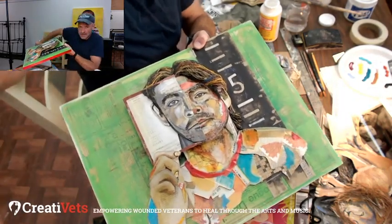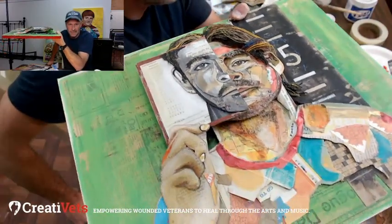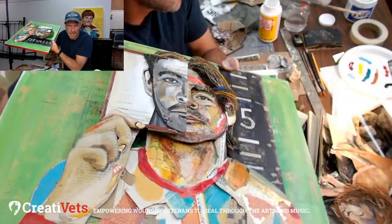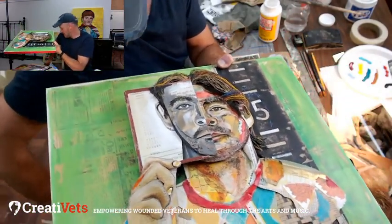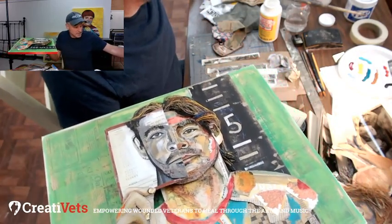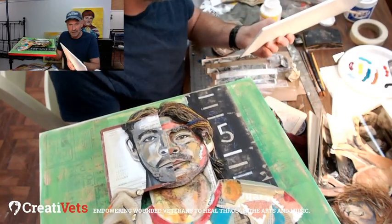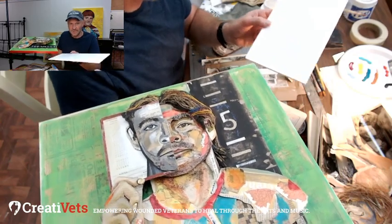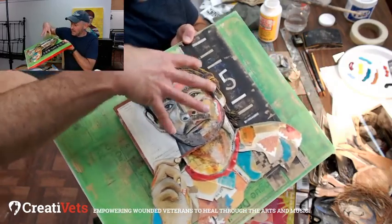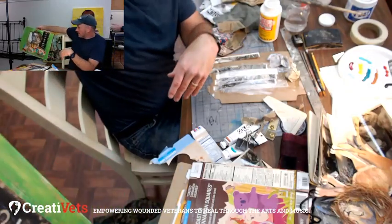So, but I wanted to show you this piece here in particular. And there's a lot of depth to it, and you can see over the years, my work has gotten more 3D, and that is created using foam board that many of you have seen in your packaging of boxes and things, but it's just a quarter inch to an eighth inch thick foam board that I've built up my portraits on to give it that much more depth and interest. So that's one example. Yeah, thank you, Richard.